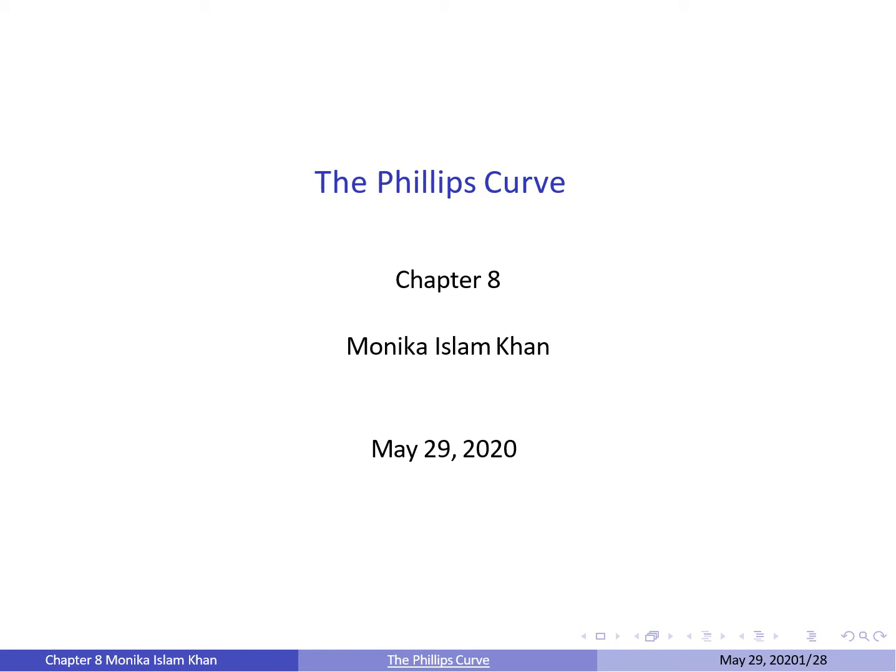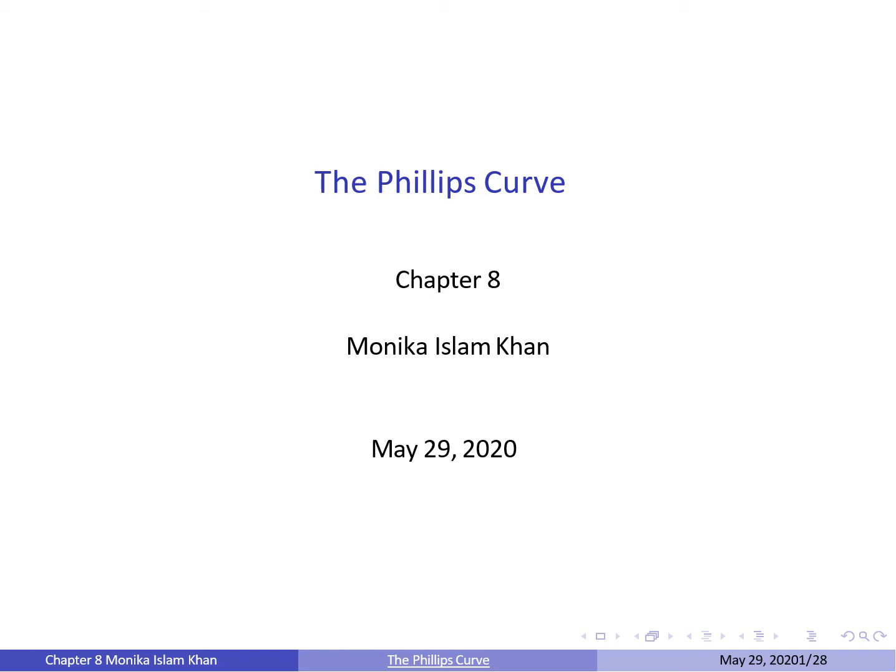Two years later, two US economists, Paul Samuelson and Robert Solow, replicated Phillips' exercise for the United States and used data from 1900 to 1960. They also seemed to find a negative relation between inflation and unemployment in the United States. Samuelson and Solow labeled this relation the Phillips curve, which quickly became central to macroeconomic thinking and policy.